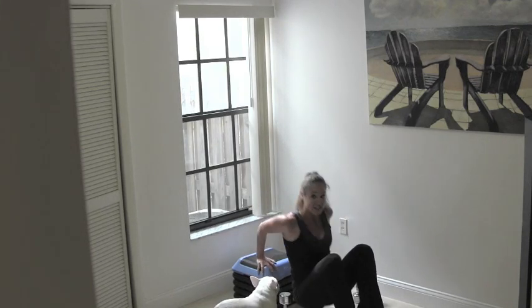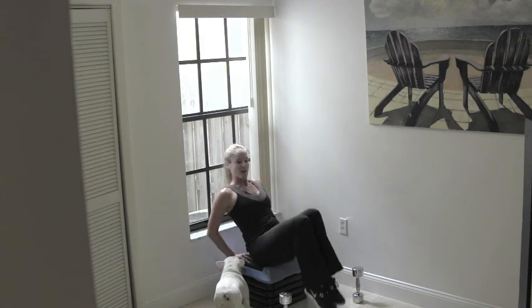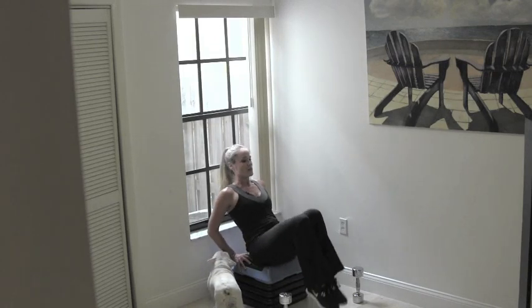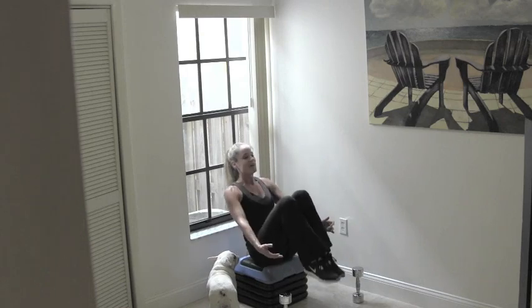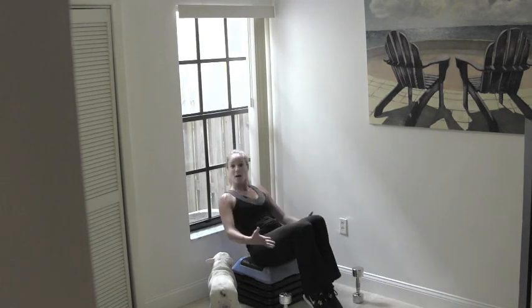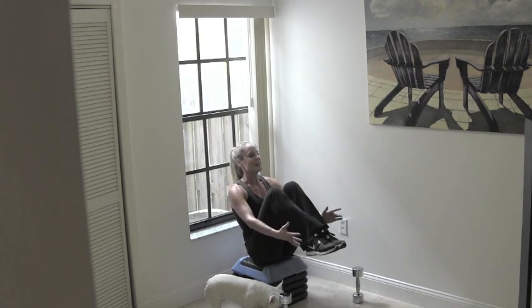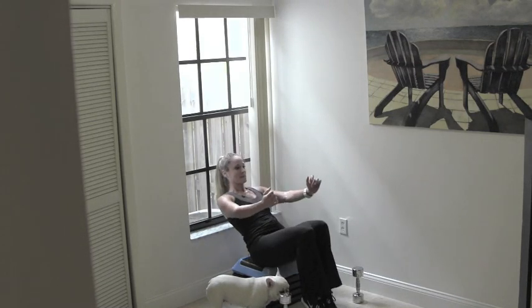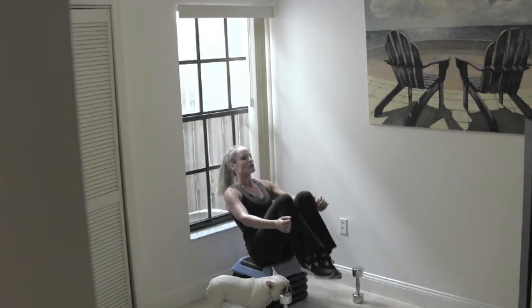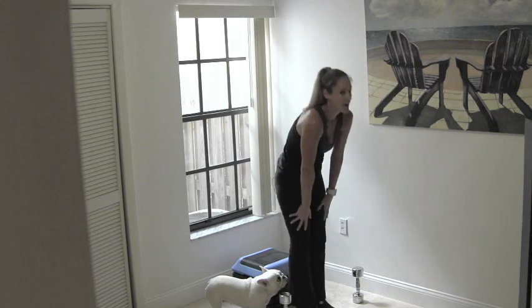Carefully bring yourself up so you're sitting back on that couch or step. We're going to work the abs here. I want you to pull up, tap down — my back is straight, my abs are tight. If you can tap the floor, great; if you don't make it down, that's okay too — it's actually harder that way. Now see if you can let go, keep sitting up. If you want to make it even harder, bring your hands behind your head — make this come from those abs. Squeeze. Eight more, six, last four, two more — great job. Shift your weight forward, place your hands on your knees, round your back, arch your back, go all the way up.